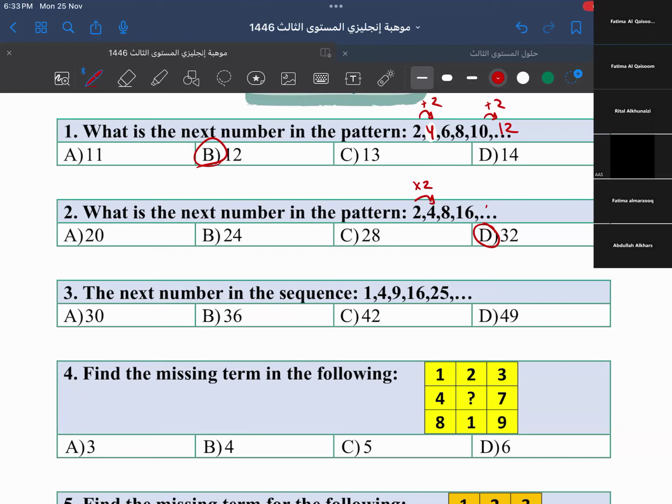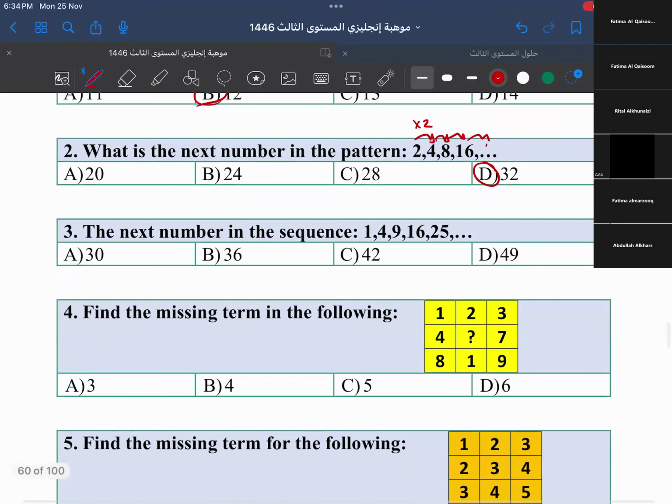So basically, what you're going to need in the patterns, put in mind that the pattern you thought of is applied on each single number. Even if there's one number off, this is not the correct pattern. Here, because it is repeated in each single one, it is correct. Also in question 1.